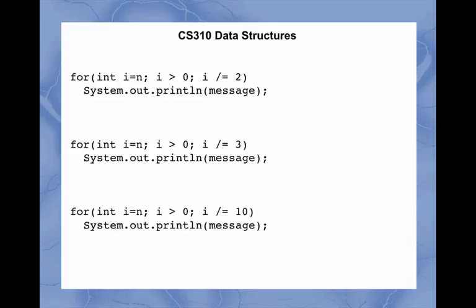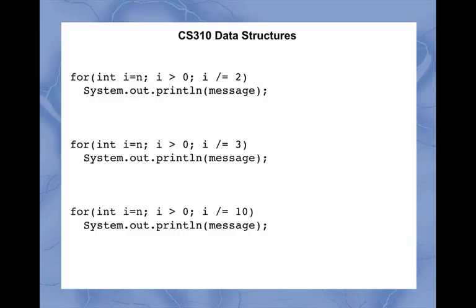I hope that you can recognize that this is log n. So imagine that for the first example, n is 1,000. The first pass of the loop, we start out with I is equal to n, and n is 1,000. The next pass of the loop, we have I is equal to I divided by 2. So the values for I, as this loop runs, are 1,000, 500, 250, 125, and so on. It's cut in half every time. This is log base 2 of n.